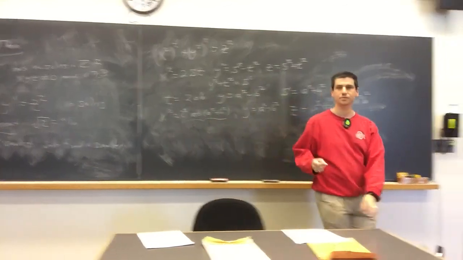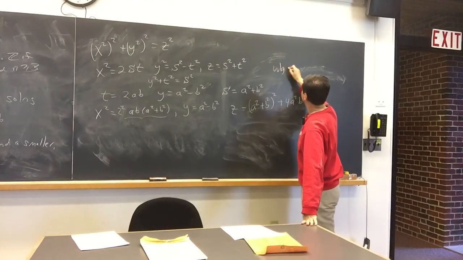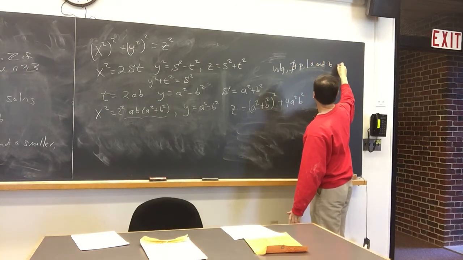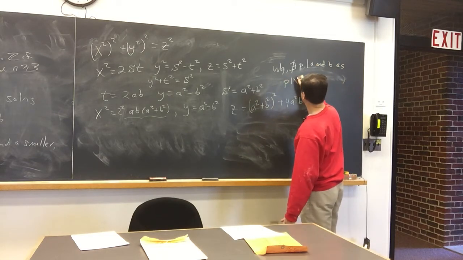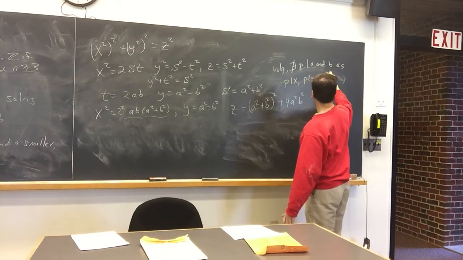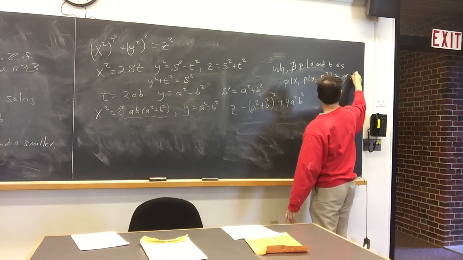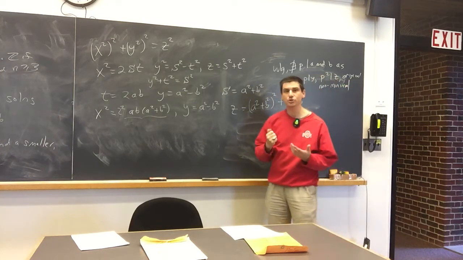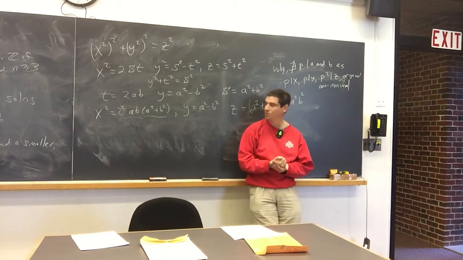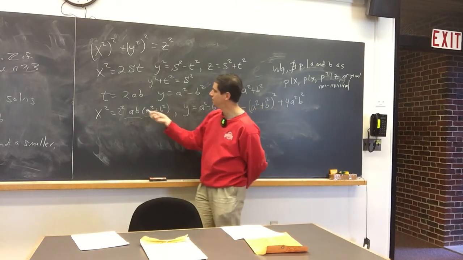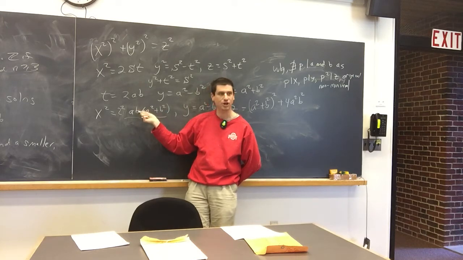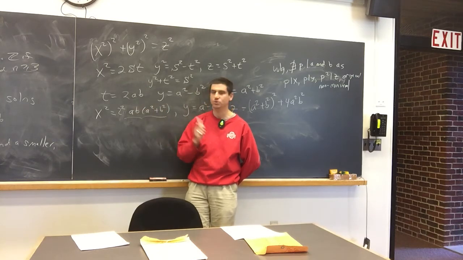So we can say, without loss of generality, there does not exist a prime that divides a and b, as we would then get p divides x, p divides y, p squared divides z. Original is non-minimal. So because our original solution is minimal, there can't be a prime that divides both a and b. The goal is to hopefully show that maybe a is a square, b is a square, and a squared plus b squared is a square. So we know a and b have nothing in common. Can a and a squared plus b squared have anything in common?